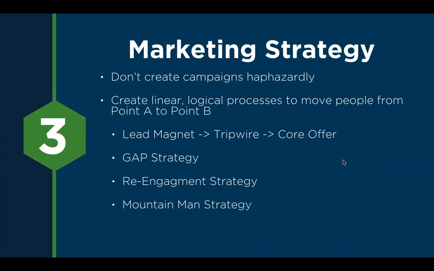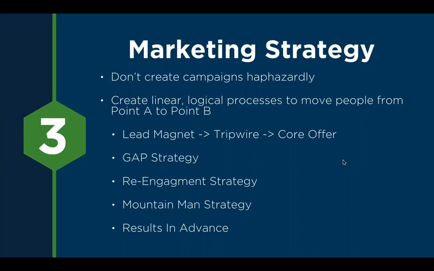There's a re-engagement strategy that you can use for people who have kind of gone cold on your list. How about the mountain man strategy? You may have heard me talk about that as well. We don't have time to go into the details here, but if you go and search on Google, mountain man method for writing copy, you'll find a video that I created a long time ago, kind of a silly video, but it explains well a great way to structure a simple campaign.